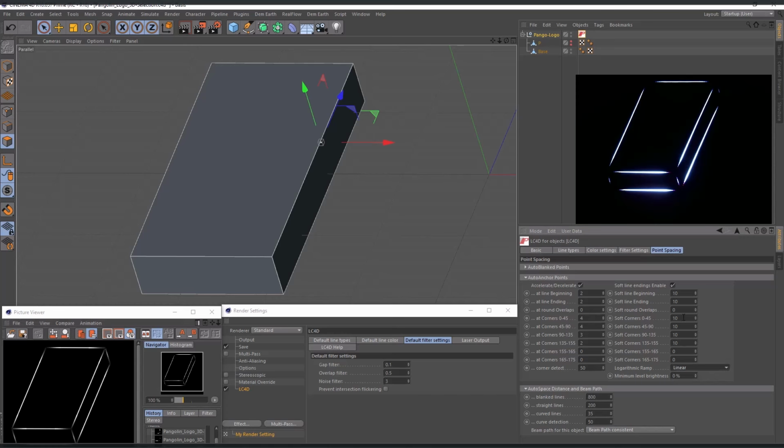Coming to the last feature of the soft lines function, I need to increase the values first to explain it easier. So in our case, the so-called minimum level brightness is set to 0, and this means the corners are totally black. But by increasing this value, you might adjust the softline end brightness to a higher value. So the corners of our object are now more visible and not fully blanked out to black. And this means depending on how long and how deep the softline fading should be, you can adjust this perfectly by using all those new softline filter functions in combination.